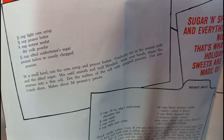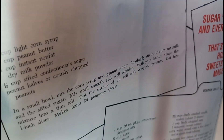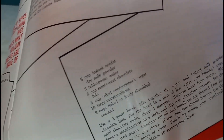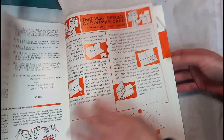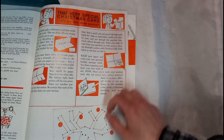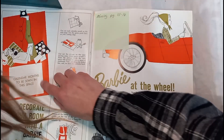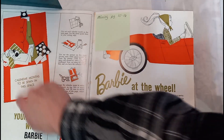Should we show them? Here are some recipes right here. If you want to try to get the recipes, you can pause the video and we can show you. There you go guys, there's some recipes for you. You can make your own Christmas cards, and you can make your own calendar. You can cut this out, but we're not going to do that — we can make a copy and make our own calendar.